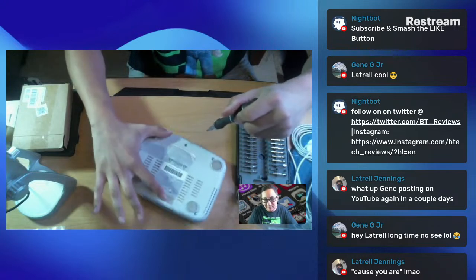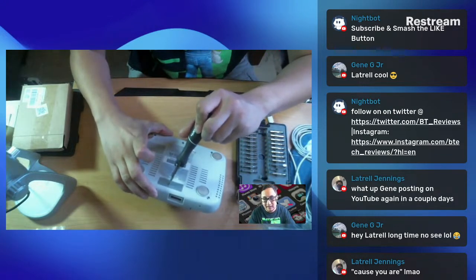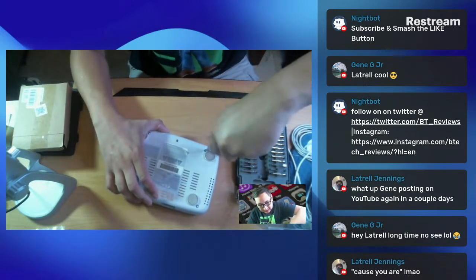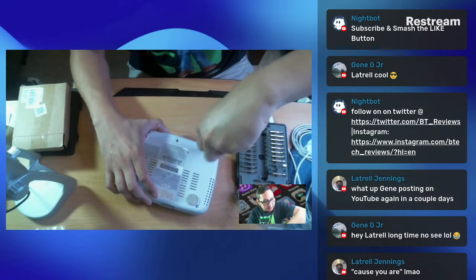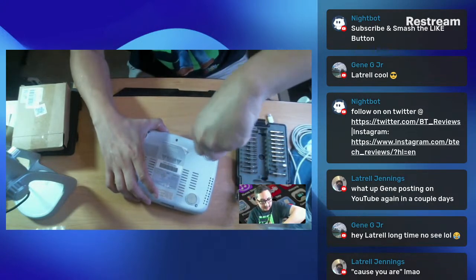I'm trying to figure out if there's maybe a hidden screw. I think there is one right here under this area, which I might have to jump into a little bit later. I might have to change the head on this, by the way. Let's go ahead and get that going.